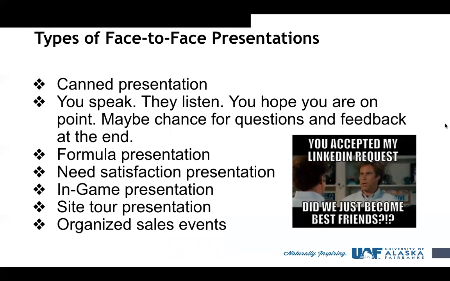So there are a million types of presentations out there, and these are some of the more common ones. The first is probably something that you've done in your semester through school, the canned presentation. Essentially, you're speaking, they're listening, whoever they are. You're hoping that you're on the point, and maybe you're going to have some chance for some questions and some feedback at the end.